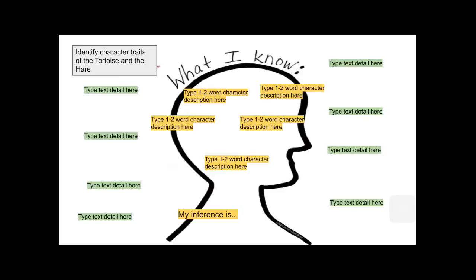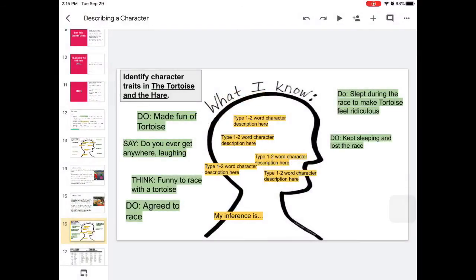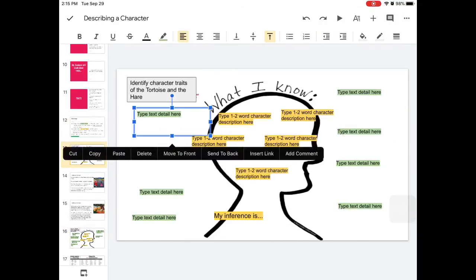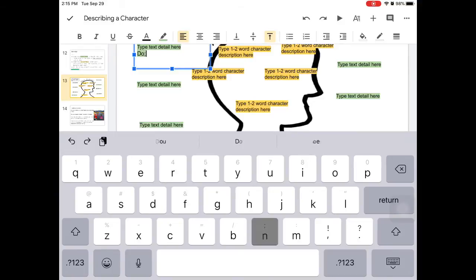So here's what the graphic organizer looks like. I want you to pause the video and take a screenshot of this, and then I'll show you how to do what I'm asking you to do before I ask you to go do it. Okay? So take a screenshot. All right, and then on this page, you're going to be taking your screenshot and writing a little bit underneath each of these boxes. So the detail from the text might be something that the hare does. You can write do, and you can write makes fun of the tortoise.